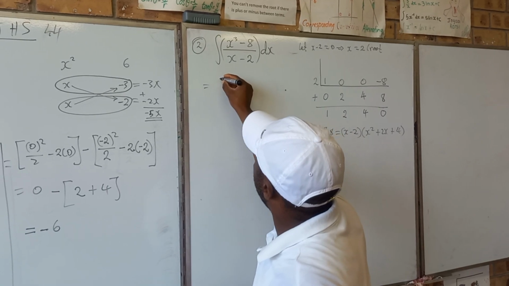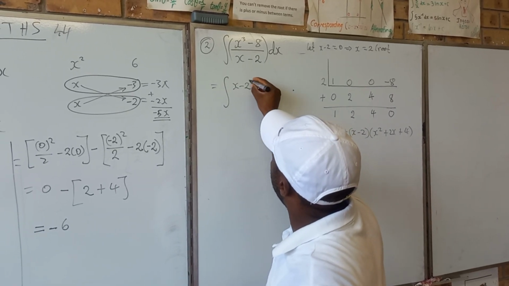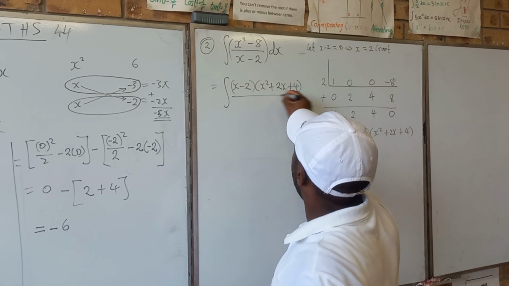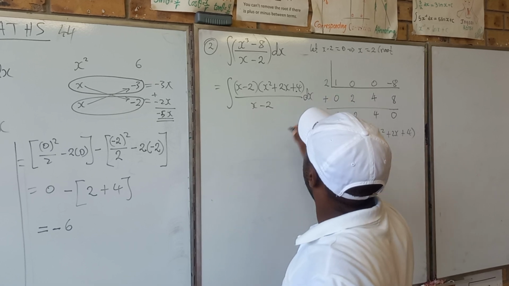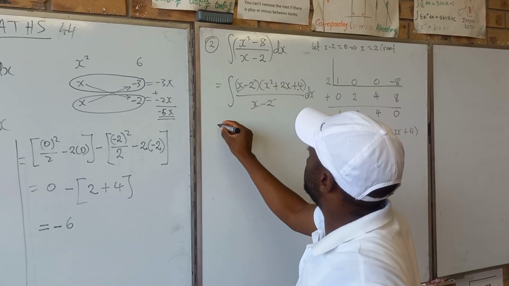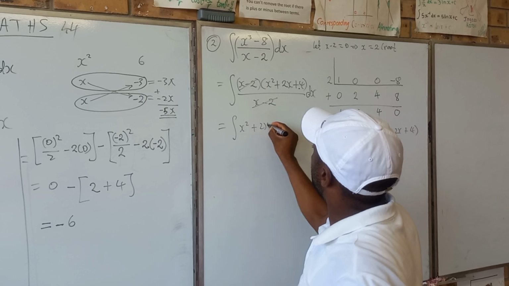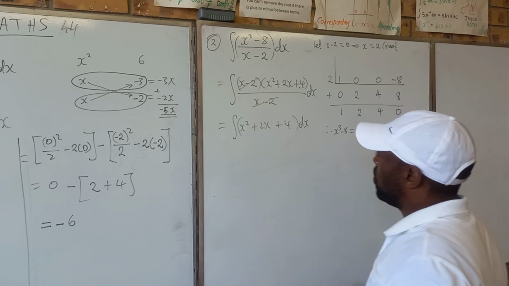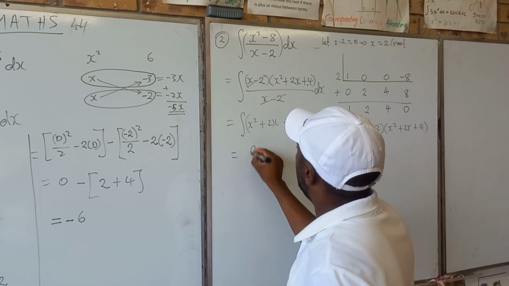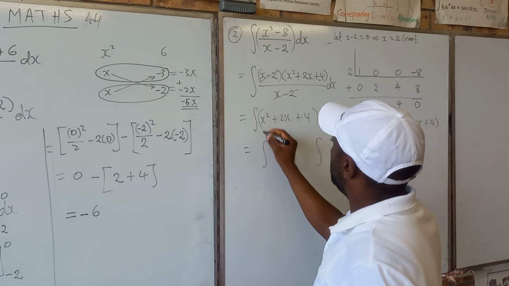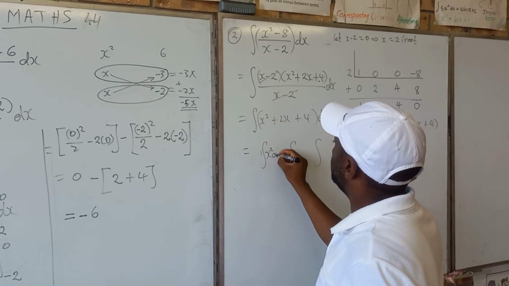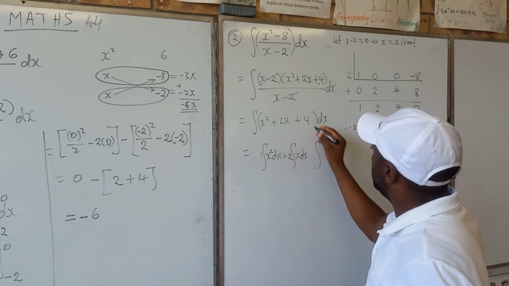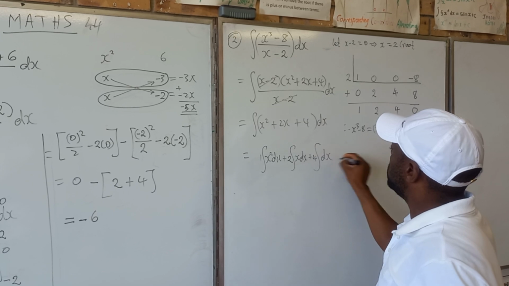Then when you get to your integration, it means you'll be writing your x minus 2 there into x squared plus 2x plus 4 divided by x minus 2 dx. So you see that x minus 2 goes away. So you're left with x squared plus 2x plus 4, which there you have your 3 terms. If we were to choose to go through our integration rules again, then we need the integral sign 3 times. Here, the constant 1 goes out, we are left with x squared. Here, the constant is 2 out, the variable is x in, the constant is 4 out, variable dx.